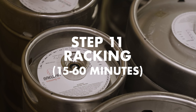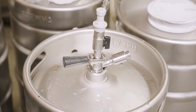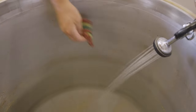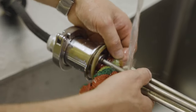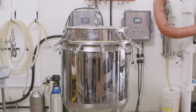Step eleven is racking or transferring to bottles or kegs, which takes 15 to 60 minutes depending on the size of your fermenter. While beer can be served directly from the 4-in-1 fermenters, most customers will transfer to kegs to free up the fermenter for the next batch. Once the beer is removed from the fermenter, all that is left is cleaning the fermenter out and readying it for the next batch — about 10 to 15 minutes. Any remaining yeast at the bottom can be disposed of and the fermenter rinsed out. Ball valves should be disassembled and rinsed, ports and ferrules cleaned, heaters removed and heating rods thoroughly cleaned off. The fermenter can then be reassembled and readied for the next brew.